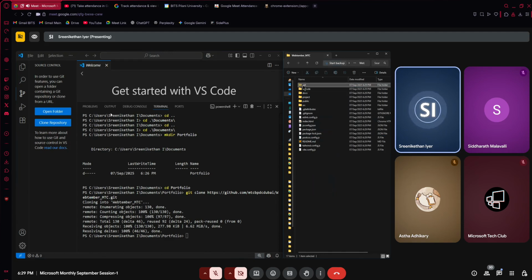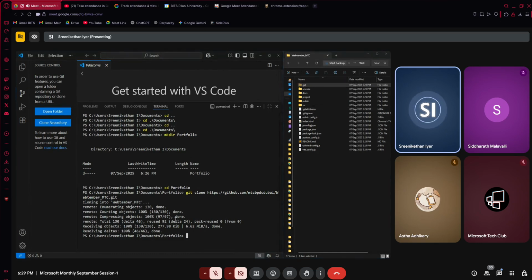This is the folder that the Git program uses to keep track of your repository. You don't need to care about this much, it just contains some internal stuff. But just keep in mind that this is a really important folder and you should not delete it, right? If you delete it, things will get messed up. So just keep an eye out for this.